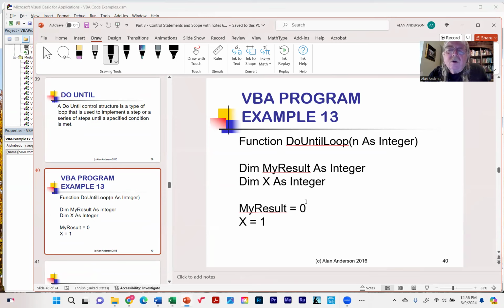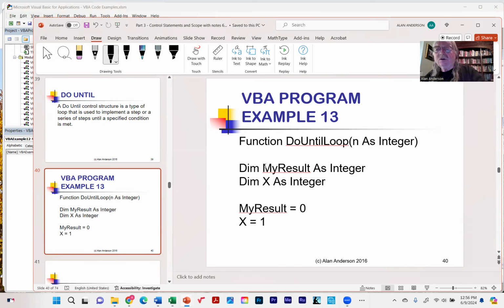Now, also, here's a good programming practice. When you have variables like this that are defined inside your program, you may want to tell VBA what value they should start with, and that value is often 0. Because if not, well, let's just say that you don't want to make too many assumptions. It's easy to say, well, it'll assume I mean 0, right?